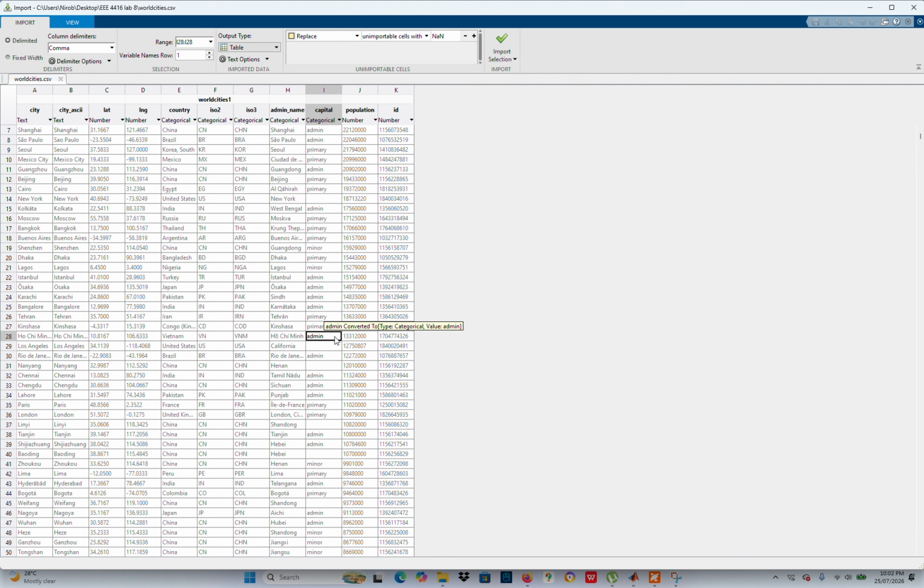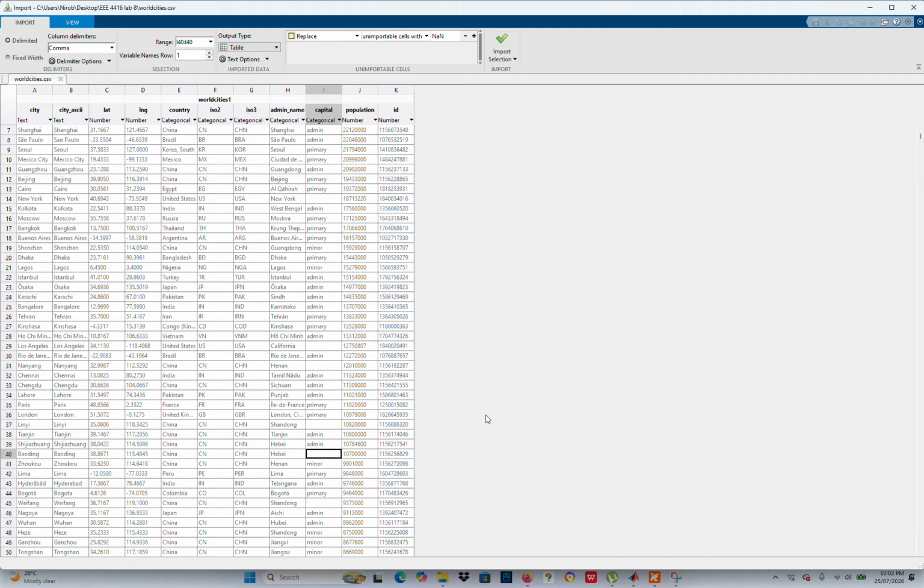So it's going to fetch the previous value and put it in the empty point. So over here, admin will be given. Again, over here the previous value is primary, so this particular cell will have primary. Again, this particular cell will have admin. So this is the imputation process, and it's not that effective.